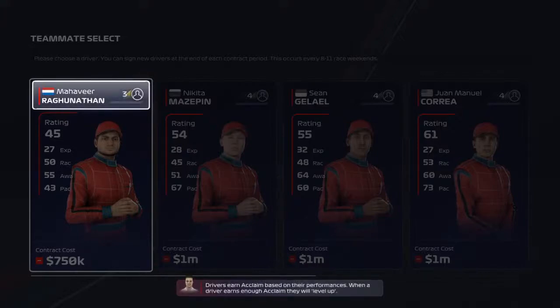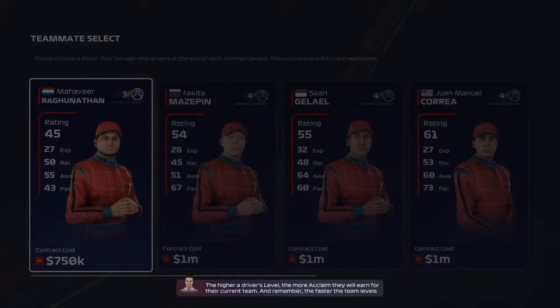Drivers earn acclaim based on their performances. When a driver earns enough acclaim, they will level up. The higher a driver's level, the more acclaim they'll earn for their current team. And remember, the faster the team levels up, the faster our income will increase. The higher a driver's experience, the more resource points are earned to spend on vehicle upgrades.